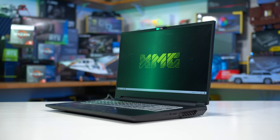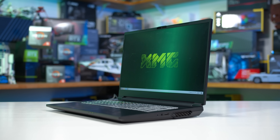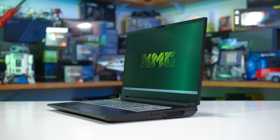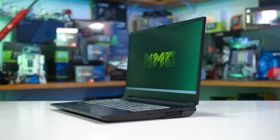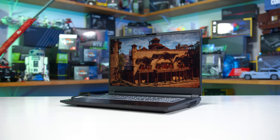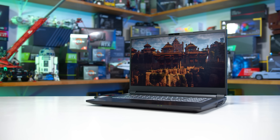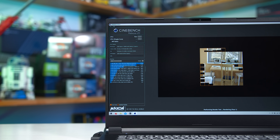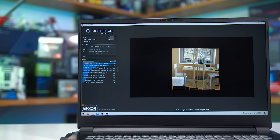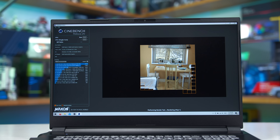Today's laptop test system for benchmarking the Ryzen 7 5800H is the XMG Apex 17, which you might have seen in our recent benchmark video on the NVIDIA GeForce RTX 3060 laptop GPU. This is a really great test platform for the 5800H, as in its entertainment mode it runs as AMD expects, with a 5-8 minute boost period up to 54W, before dropping down to 45W long term — the default TDP for this processor.